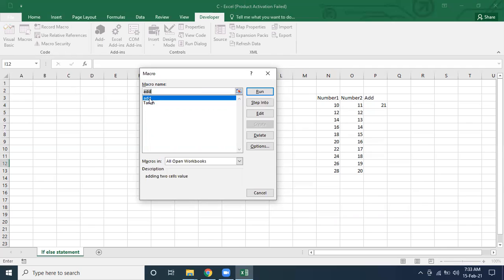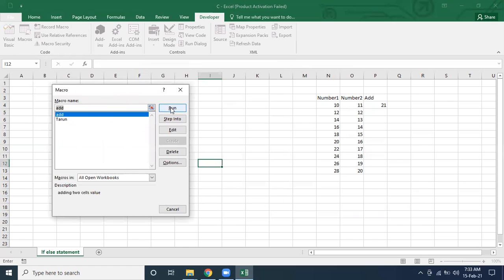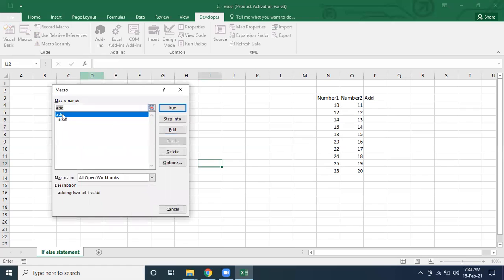So here one option is there, run. What it means is, whatever macros we have recorded for the add, wherever our cursor was, it's going to jump to this cell and do the add operation.